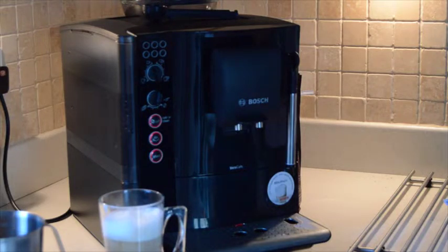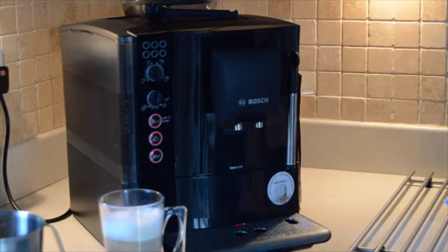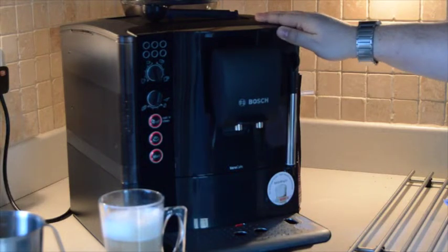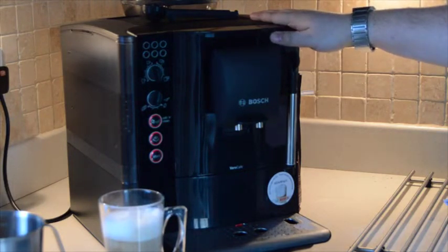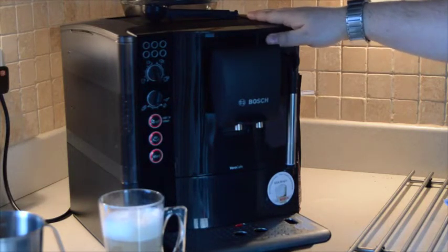Positive points is the coffee tastes great. Once set up, although it is a little long-winded to set up the functions, it is only then a 2-button process. Probably negatives for me is that it is quite large, so do double check. It does take up a lot of workspace. The temperature, I would say, isn't very hot of the coffee, so it's, for me, I prefer it to be extra hot when I have coffee. It's personal preference, but just that function would be good.